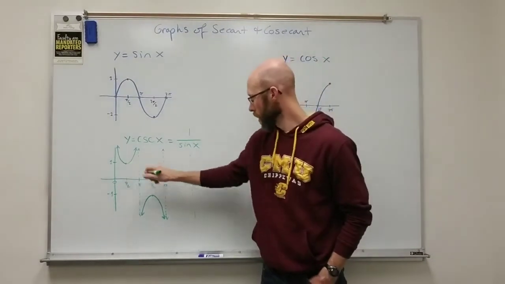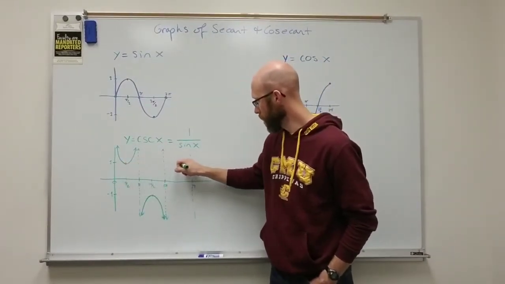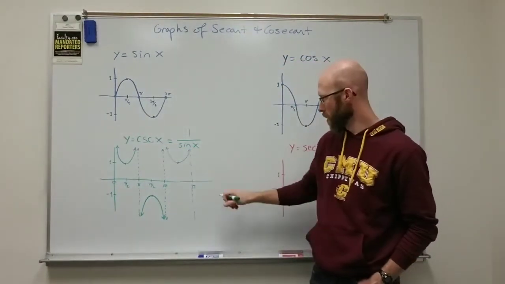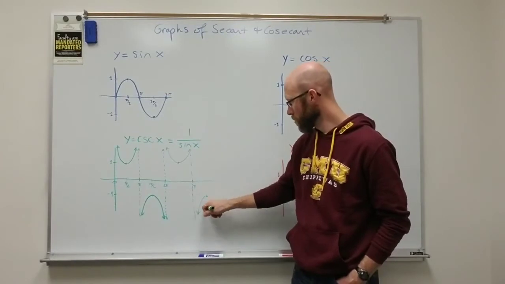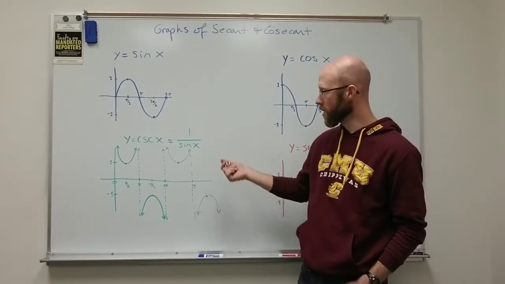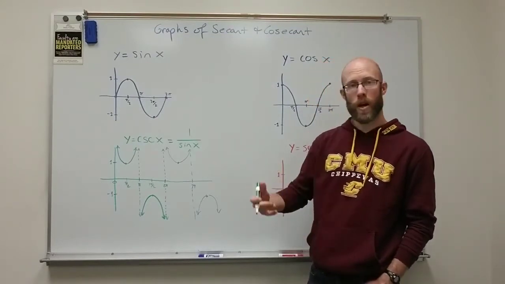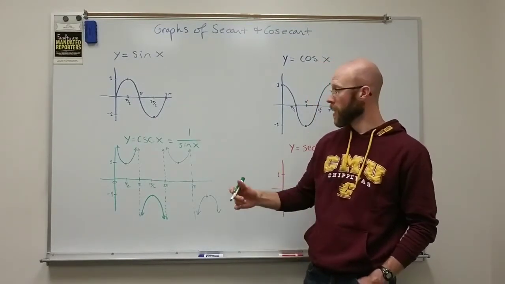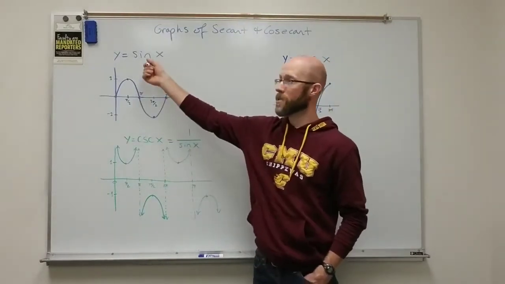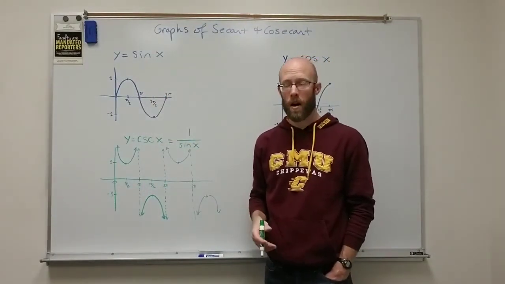Okay, so the next one over will be the positive side. So it starts at 1 in the middle and shoots up to the asymptote on either side. And then here it started at -1 and shoots down, and so forth. Okay, so that's the general trend of the cosecant. Again, the period is still 2 pi, right? So the periods of the cosecant and the sine are going to be the same.